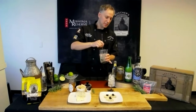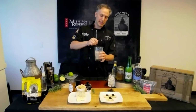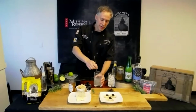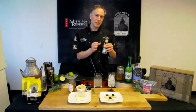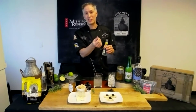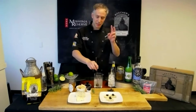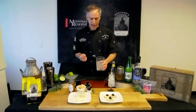The reason I hesitated to put the splash of tonic in right away is I want to put it right on top of the drink afterward. I mentioned that this has a bit of agave in it, which is kind of nice because it adds a little bit of sweet. The original thought I had for this drink was Rose's Lime, which is quite a bit sweeter, but it uses corn syrup. So I wanted to use something a little bit more pure in that sense. So this is feeling pretty cold, and it's a pretty simple drink.